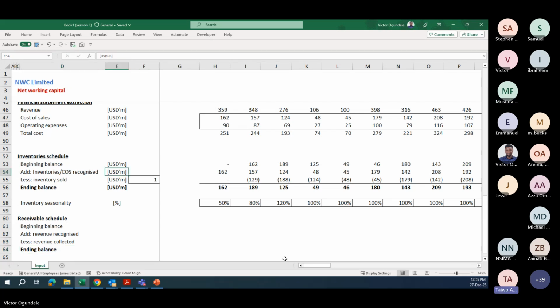That's number one. Number two, I see you're assuming no provision for, say, inventory loss due to maybe expiration or any other thing. In reality, there will always be that. I would suggest that, yes. If you don't mind, since you'll be sharing this, you could just create that line and assume 0 based on this.